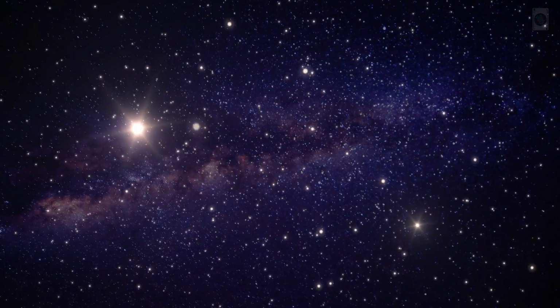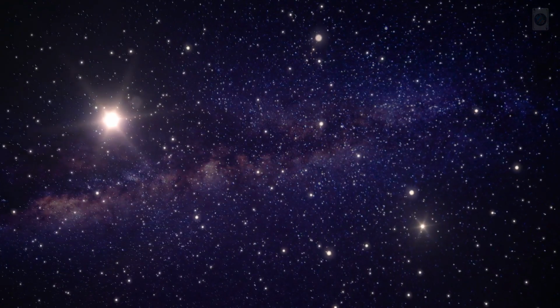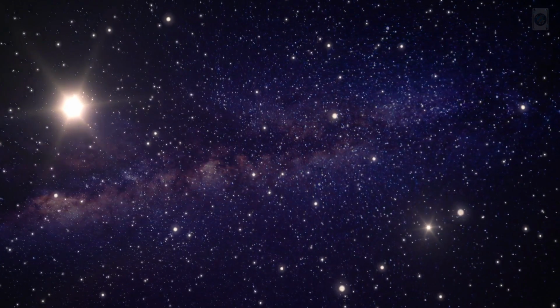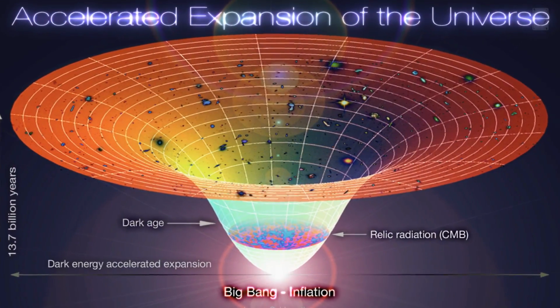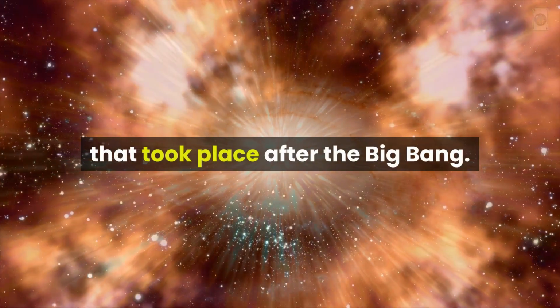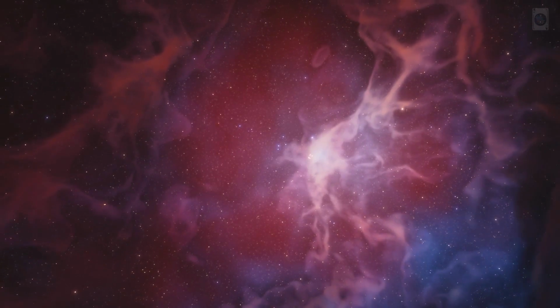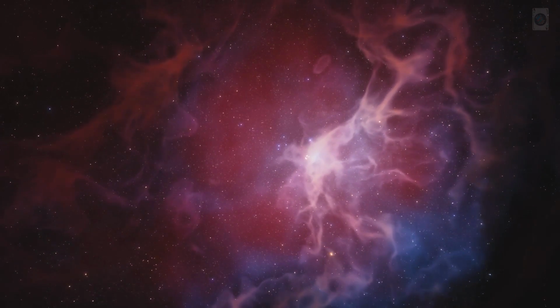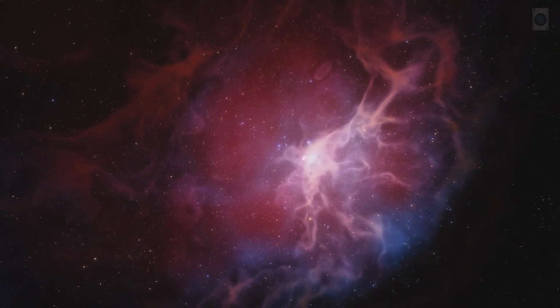The next two major events that occurred contributed to the evolution of the universe until now. They are the radiation era and the matter era. The first era is the radiation era, and it was given that name because of the widespread radiation that took place after the Big Bang. This era occurred within the first tens of thousands of years of the universe's existence.